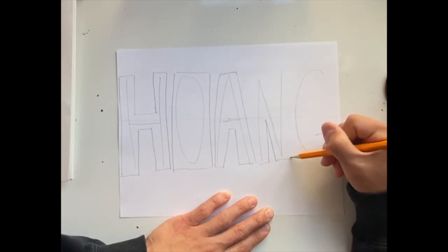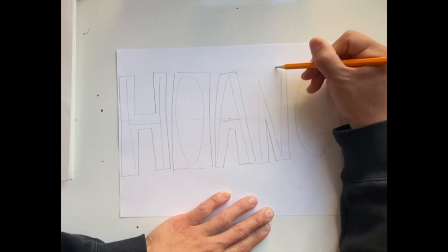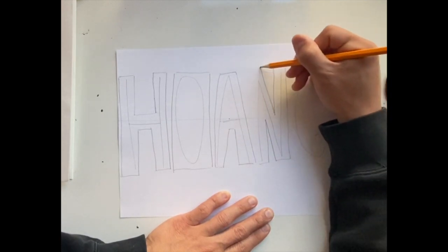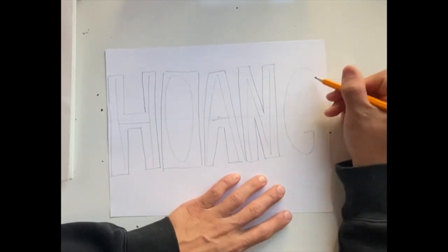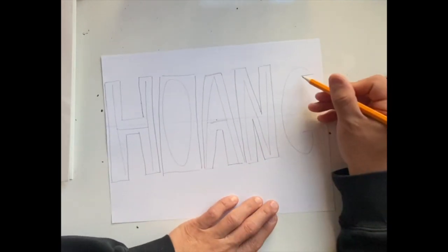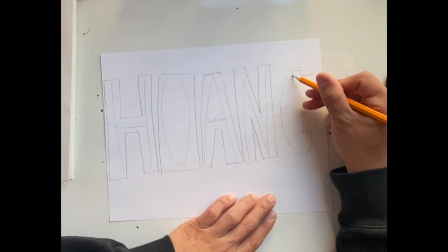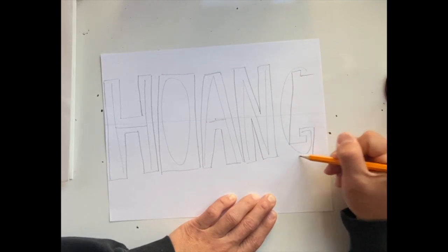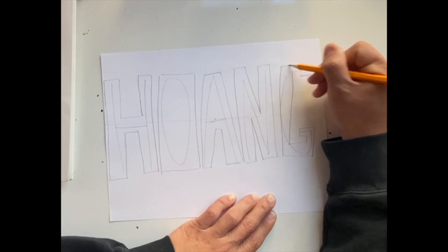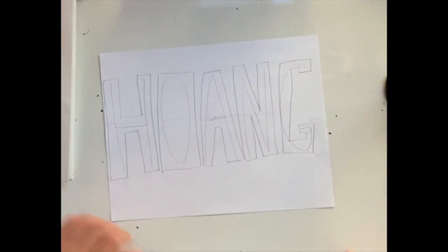There's a point, so there's a horizontal line. Point, horizontal line. Point, horizontal line, come back down. Horizontal line where I see a point. And this one's gonna be a little bit trickier. And I wanna make it a box letter using all straight lines.